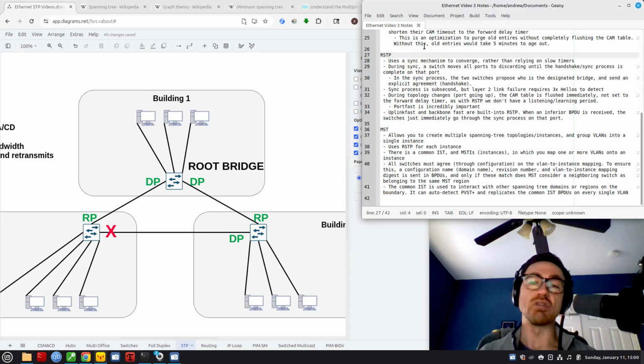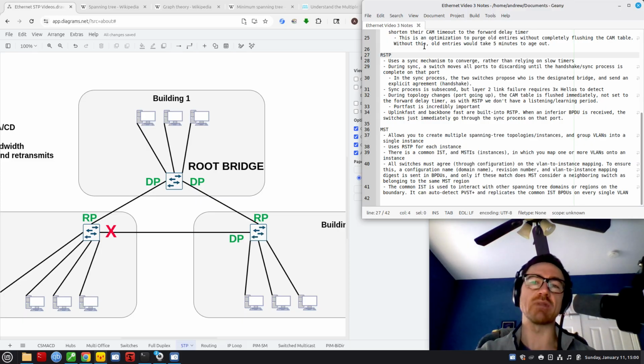So in rapid spanning tree, if you don't configure port fast ports, then a user port or a server port going up, well, flapping, but the action of going up is what causes the topology change. That causes a topology change notification, and then all switches in that layer 2 domain flush their CAM table entries, flush their MAC address table, and now start flooding unknown unicast traffic. So you can imagine if a user port or server port is flapping up and down, it's just causing constant MAC address table flushing, and it's a very negative impact to the layer 2 network. So it's very, very important when using rapid spanning tree to set port fast ports.